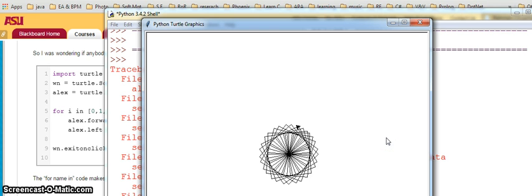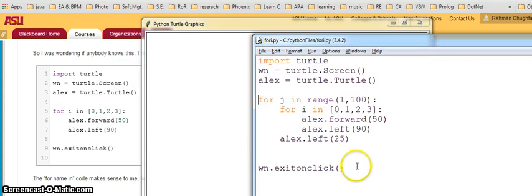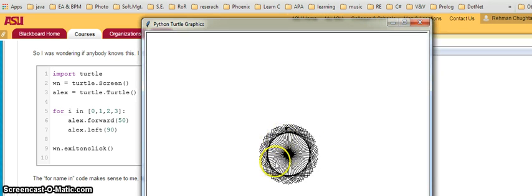So that's all about it, and let's keep it running, and I can show you the code again. So I'm just creating a for loop inside another for loop, and it runs, draws a square, and after drawing one square, it moves 25 degrees more towards the left and draws another new square. I can use more than one for loop, or I can use this for loop again and again to create this kind of flower, or here, or I want to do this again.